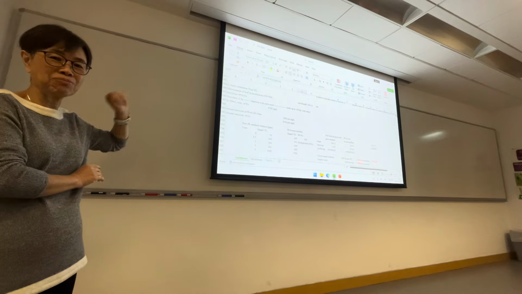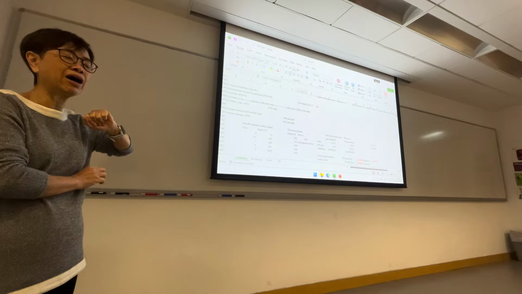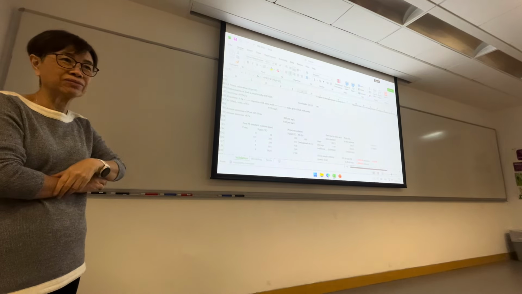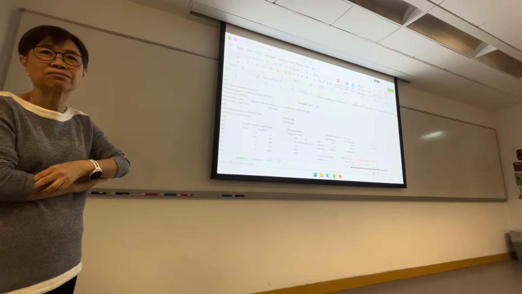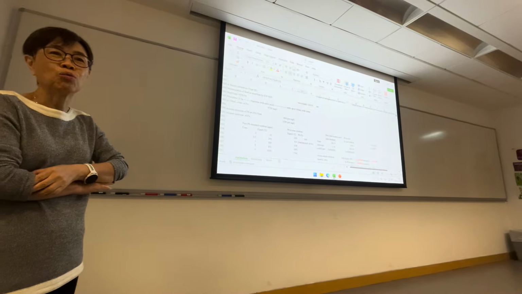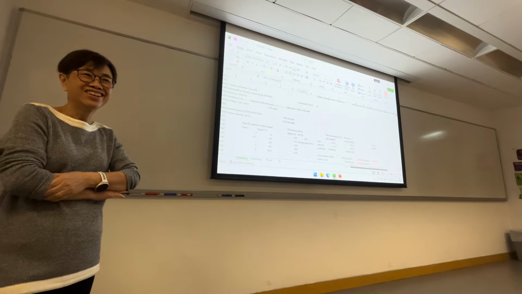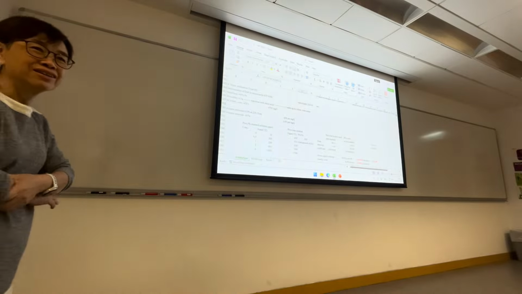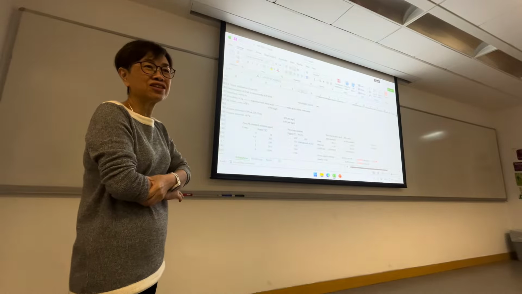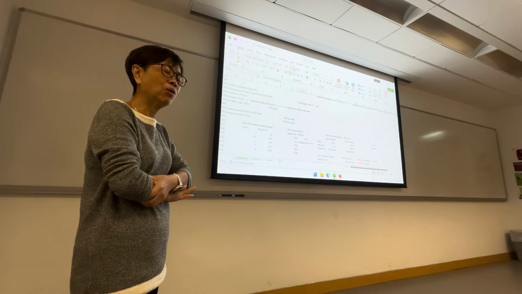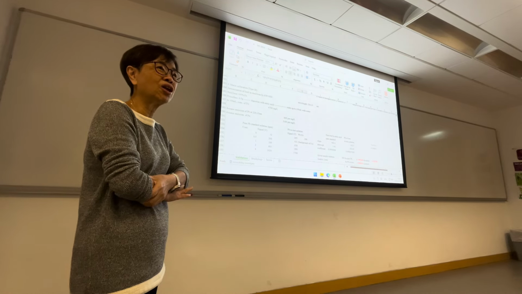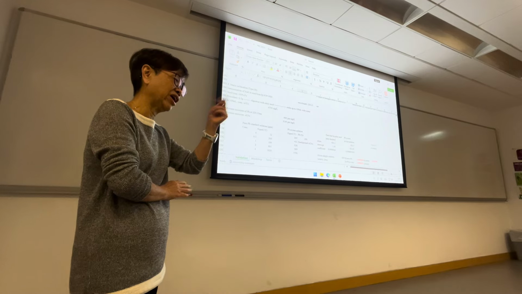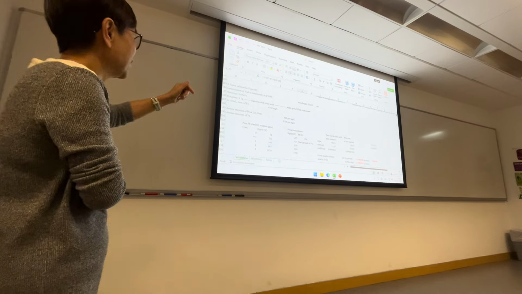Now for this example, we need to prepare our sample solution. We need to prepare our standard solution in the matrix of the sample. Why? Although this is an elemental analysis, the reason is the sample itself contains lots of interference affecting the determination of your analyte. Okay? So let's see an example here.